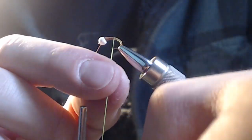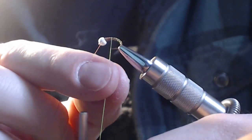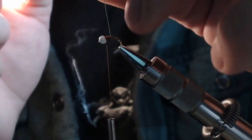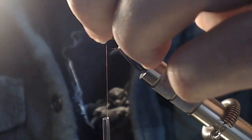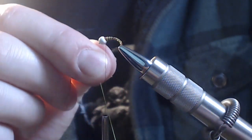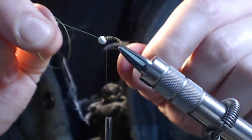Oh my gosh, it looks so crazy. The contrast between the brown and this toxic neon green. That's actually really neat. No idea if this looks like any sort of bug, but I think it looks cool. Oh, don't you do that. You get out of there. Alright.